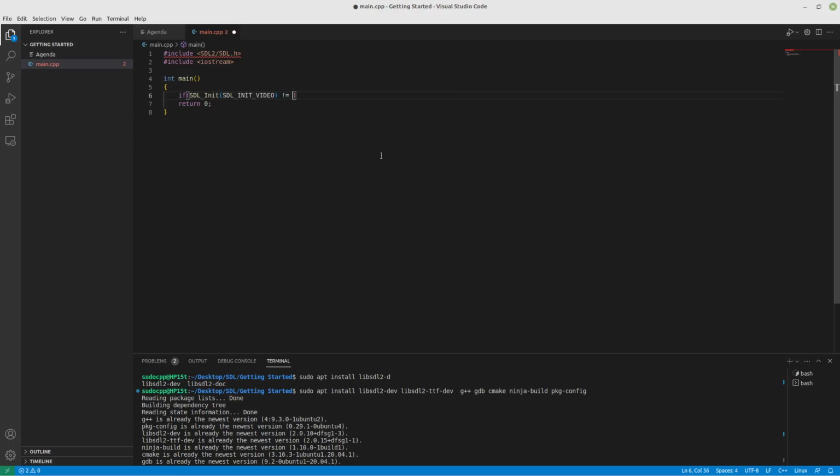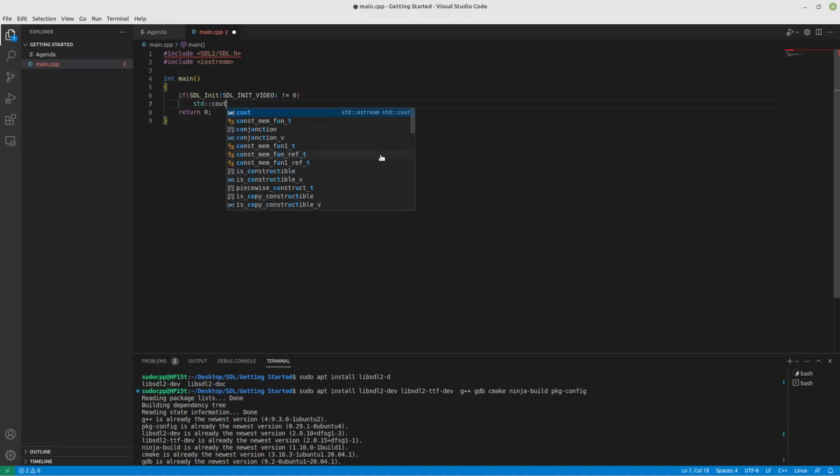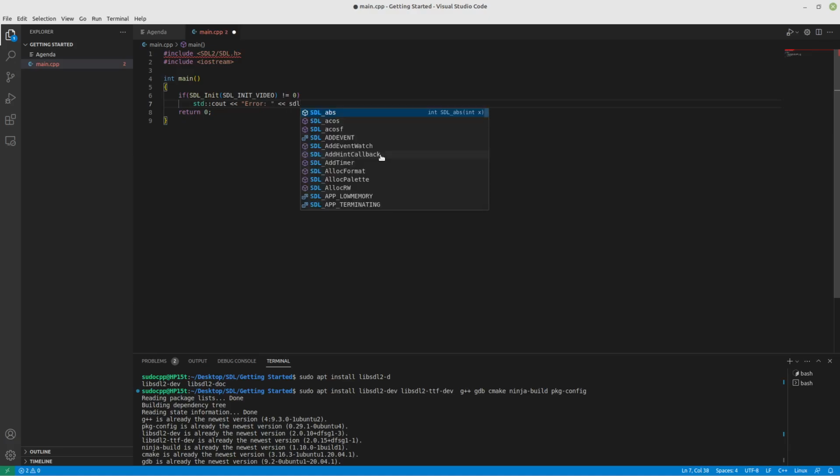And we'll say if it doesn't equal 0, that's an error. And for our error, we'll just do standard cout. We'll say display my error, and we will do SDL_GetError. All right.